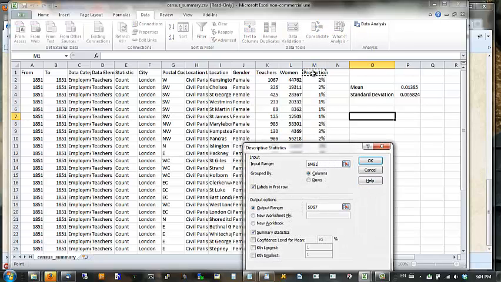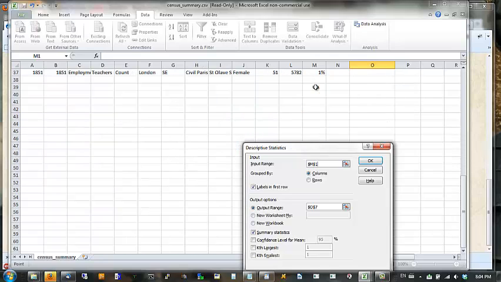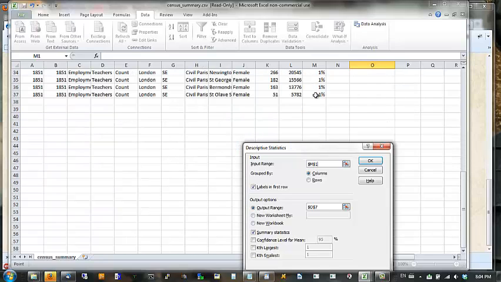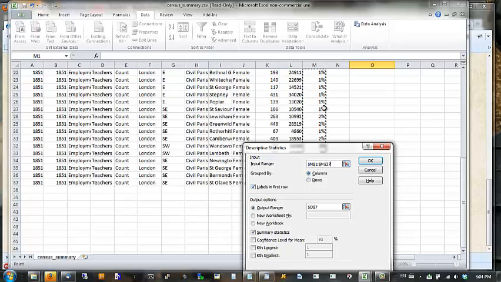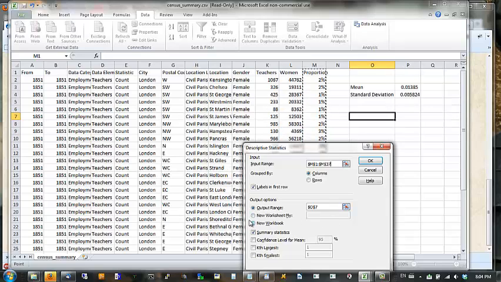Make sure that you have the variable selected, the column that you want to conduct the statistics on, and it is a column in my spreadsheet. I have my label in the first row, and I'm going to calculate the results in an output range. I'm going to just put it over here. Only need that to be in there once. And I'm going to just calculate the summary statistics.